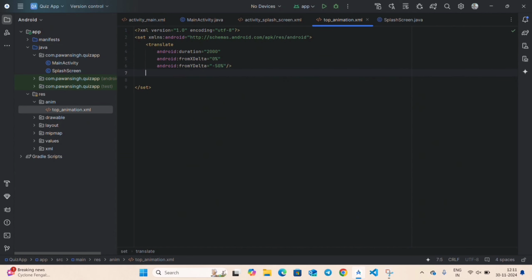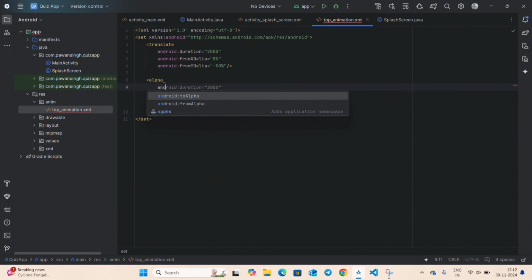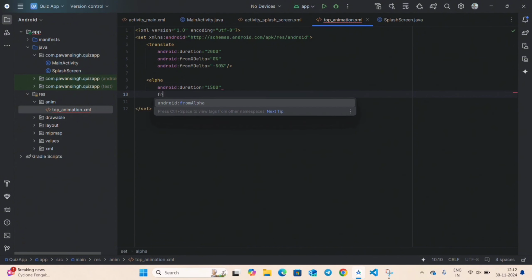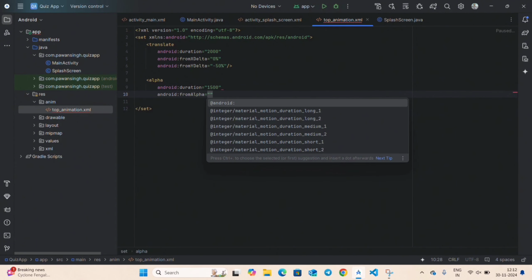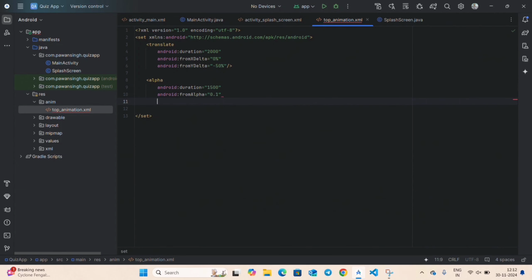Now after this, use a new tag as alpha, and here also you have to write the duration manually, equals, inside this pass 1500, that is 1.5 seconds. And inside this write fromAlpha 0.1, and toAlpha 1.0, and close this tag.